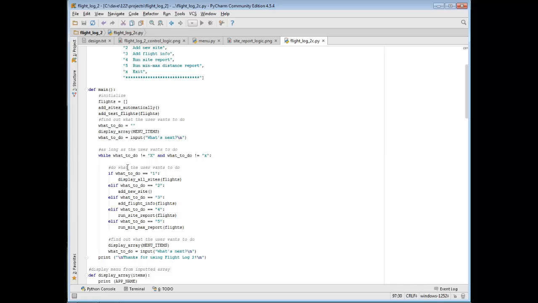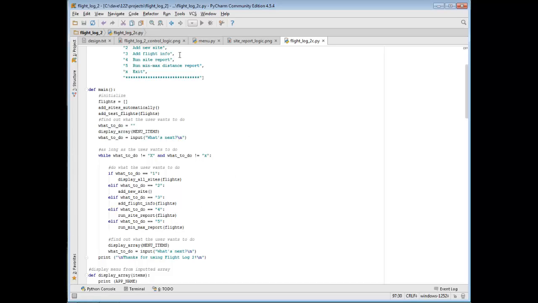So what to do here, we ask if it's a 1, do this, if it's 2. So this is the only difference between the code that we saw in the simple menu and the one that we just did in class. And so what we're going to concentrate on is run site report. That's really the focus of the class and the video.